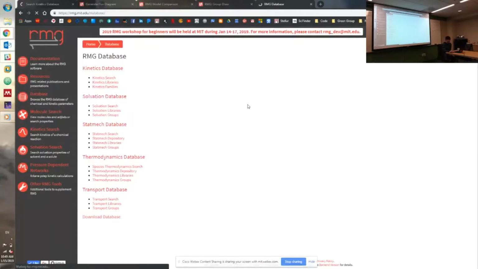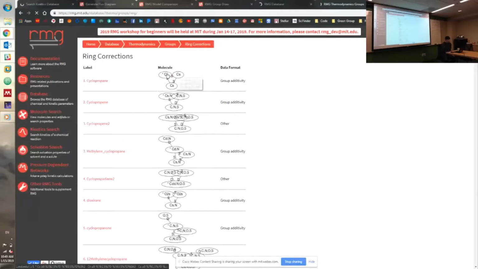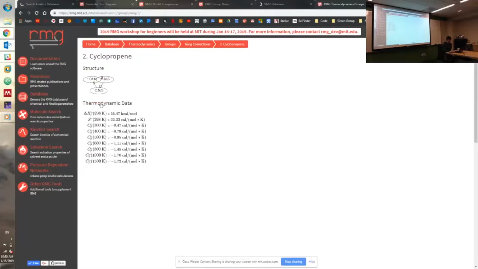Basically, it generates these drawings. This is mostly useful if you're planning to add data to the RMG database or develop new groups.